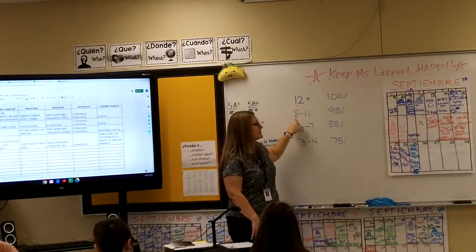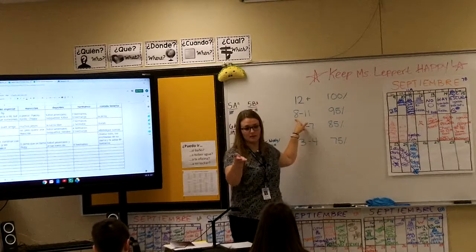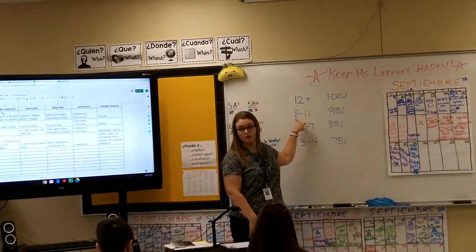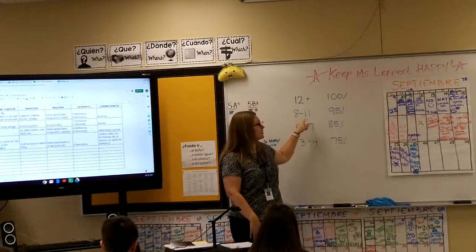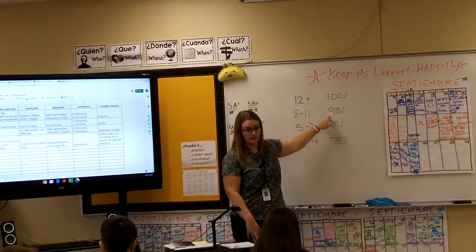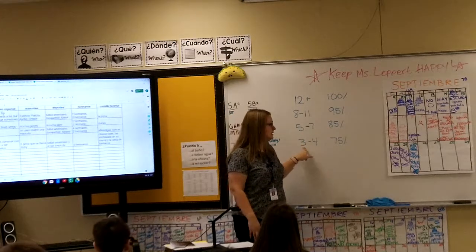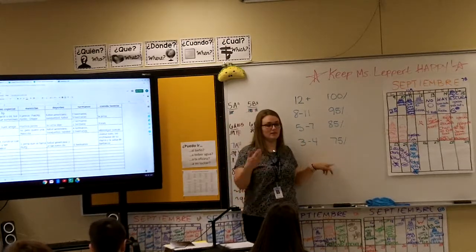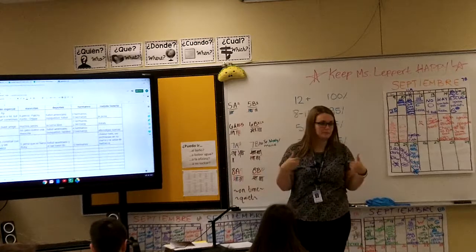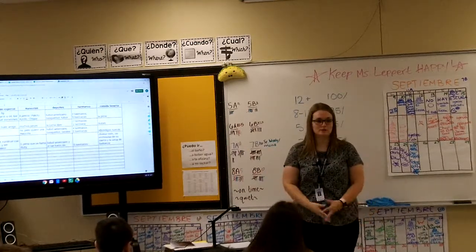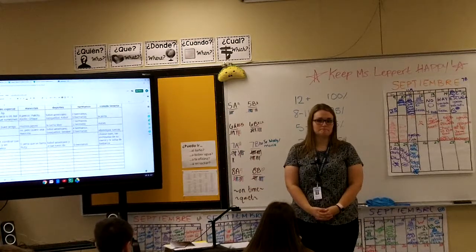If you come up with at least 8 points, which would mean you get 2 points on all 4, which would be just what? Just 1 word in Spanish, then you're going to get a 95, which is still an A. Okay, if you have at least 5 points, you'll get an 85. If you have at least 3 points, you get a 75. Any less than that, then you're going to have to come do this with me privately. Okay, because all of you are capable of at least answering in English for all of these.